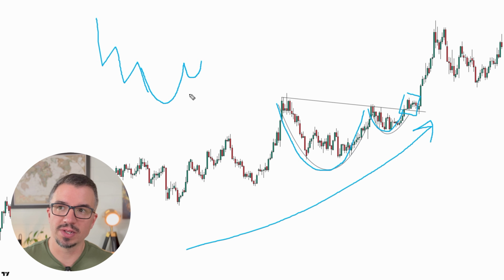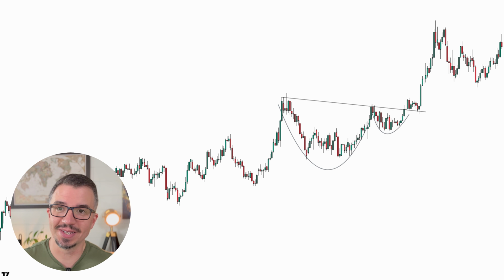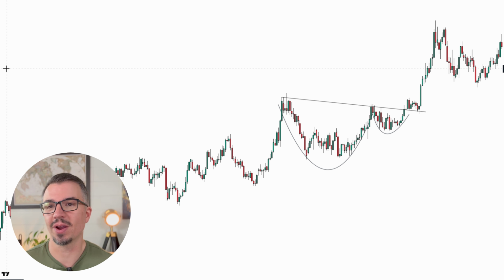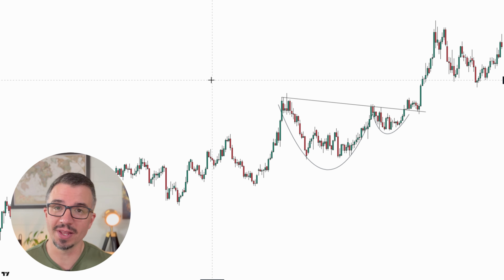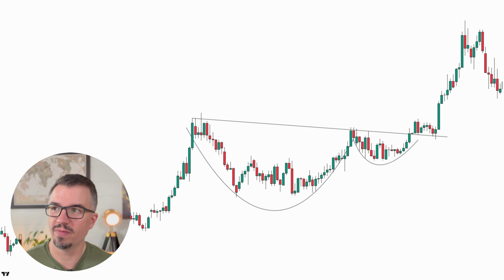And again, this works incredibly well in the forex market. It's not just a stock market pattern. I hear a lot of people saying that the cup and handle is only for the stock market, and that is absolutely not true. It did get its start in the stock market. That is true, but it works very well in forex too. So we've got our components outlined here. Again, this is going to be the cup. We've got the handle and the neckline.